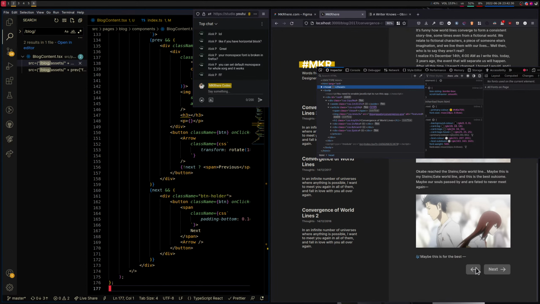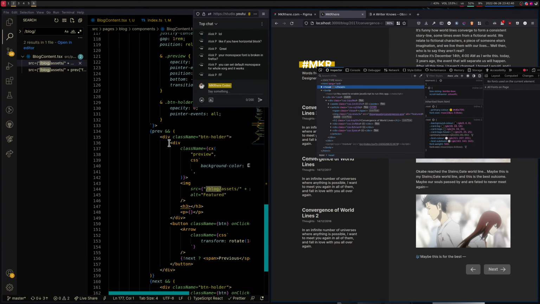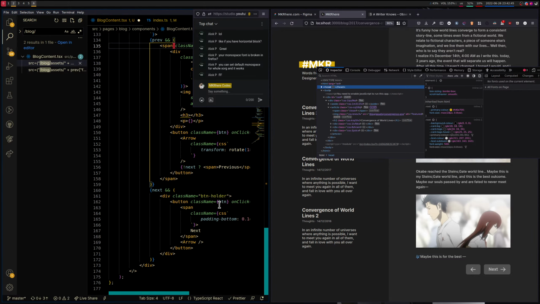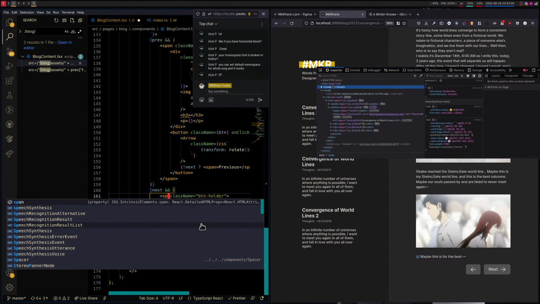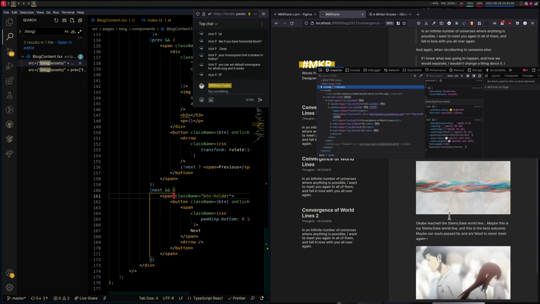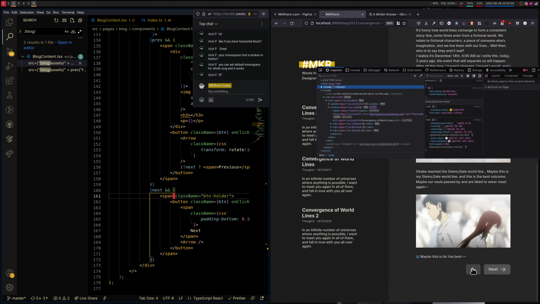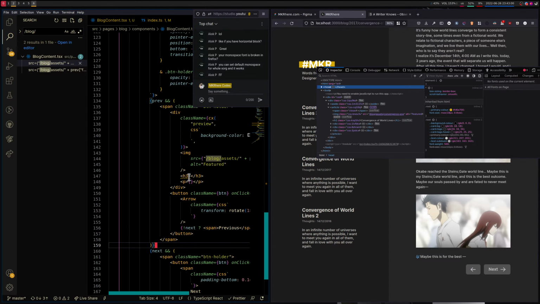Still doesn't seem to be. There's also a small problem here, where the button seems to be ending before the div. Let's make this a span. It still needs some fixing, but we can get to it. Meanwhile, h3 is prev.title, and this is prev.snippet.